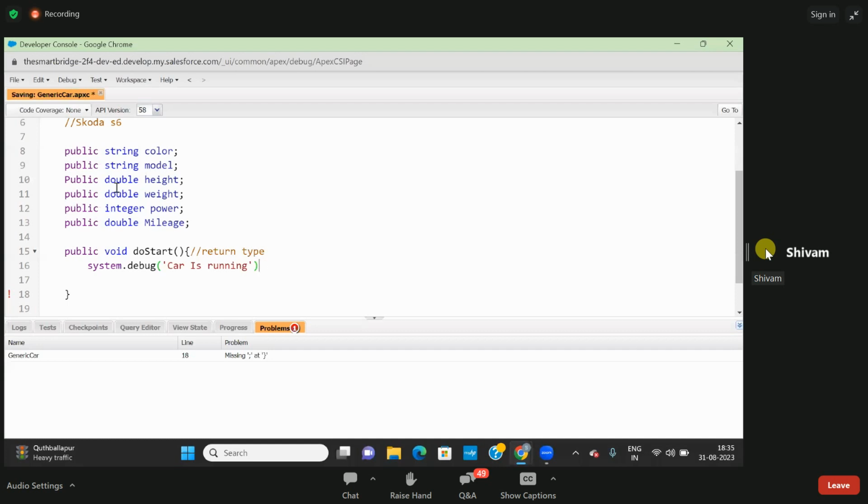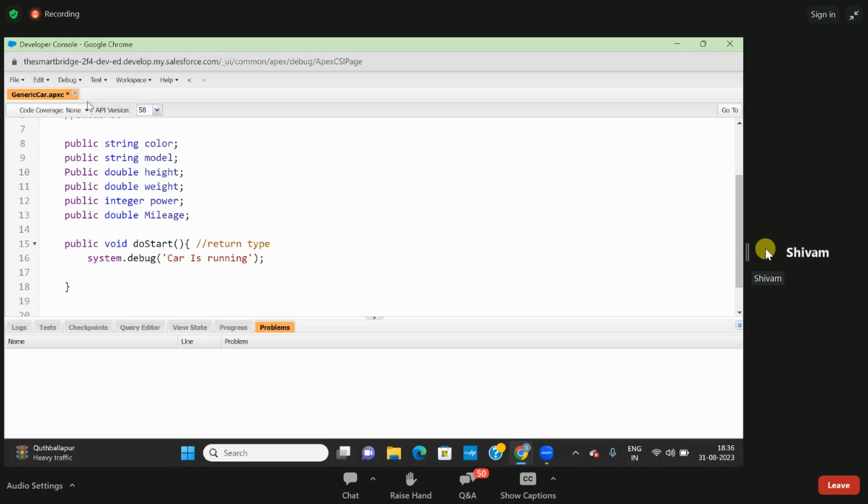Let's save this. Why is it showing this error? Now it is gone, so it was not saved clearly. Is this clear everywhere? Let me save this once again.